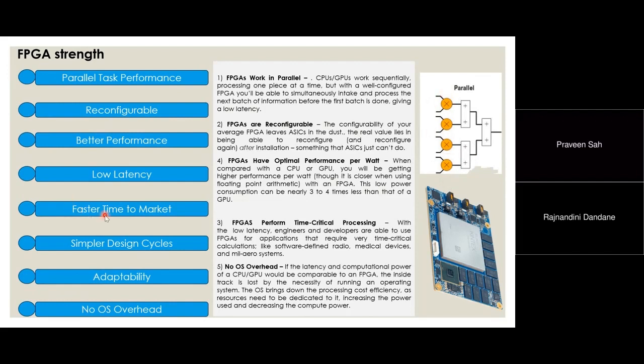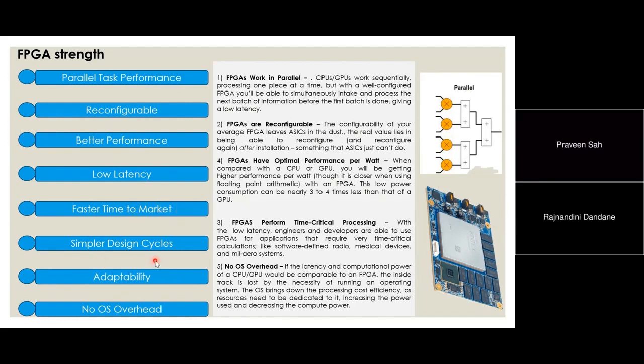You can achieve lower latency and faster time to market. You see, I just buy this FPGA chip from any vendor, whether it is Xilinx, I do the RTL coding and then I release it in the market with different functionality. There is nothing like having to go to a vendor for tape out, just like ASIC. For ASIC you have to do the logic design, front end design, back end design, then tape out, then verification, validation, different things. Here it is very simple. You write the RTL code, do the simulations, flash it, do some verification and release it in the market. Very quick turnaround time.